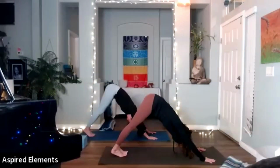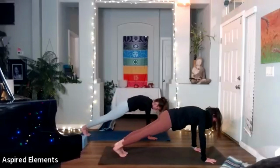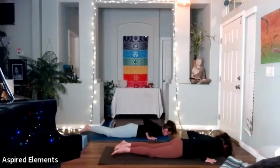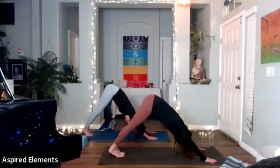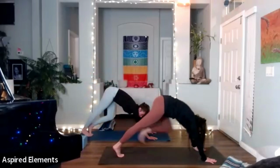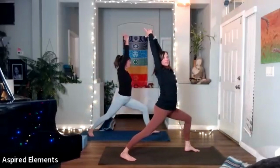Hold it. Shift forward plank. Modify to your knees if you need to. And then lower. Lift up cobra. Press back, down dog. And now your left leg steps forward, warrior one. And rise up. Hold it.